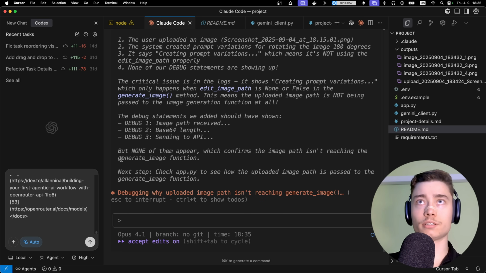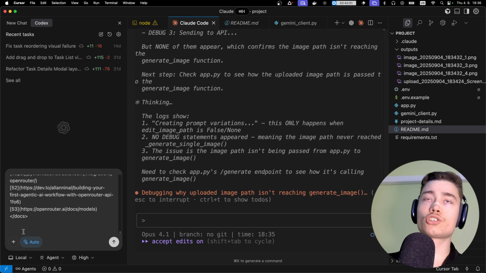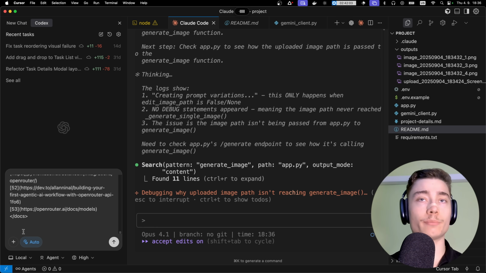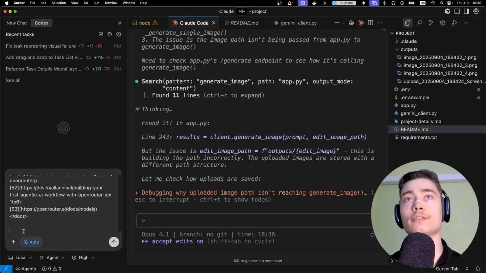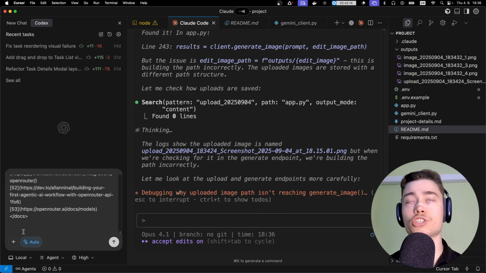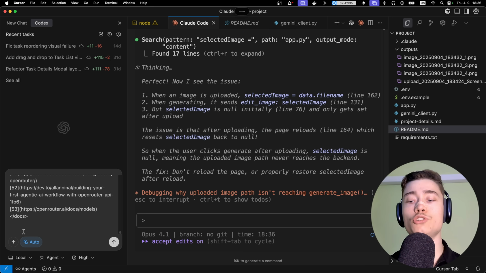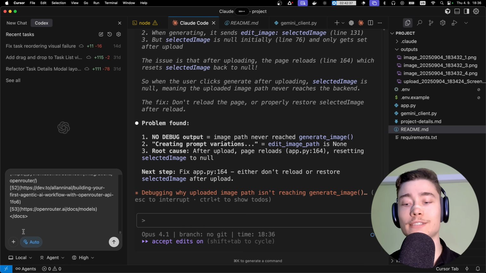I'm going to describe the same issue to Codex. We are facing an issue where when the user attaches an image and sends a prompt where he just wants the image to be edited, it doesn't make it to the Gemini model. Somehow the image is lost along the way and the model just generates variations that are completely irrelevant to the attached image. Do not make any changes yet, just answer.